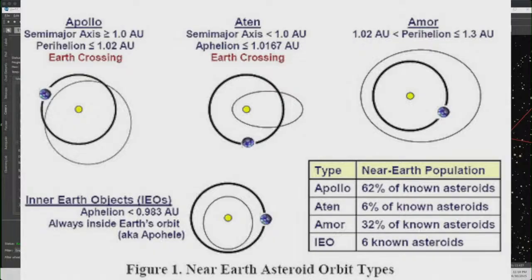In order to be a potentially hazardous asteroid, you must satisfy 2 different conditions. You have to be larger than more or less 140 meters, and you have to come at least as close as 7.5 million kilometers from the orbit of the Earth. In other words, every object larger than a given size, 140 meters, and able to come closer than 7.5 million kilometers, not only is a near-Earth asteroid, but it is also a potentially hazardous asteroid.